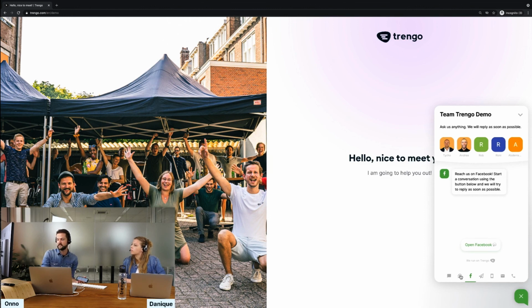It's the same with WhatsApp, if I open this, it will literally take me to the other app. So it redirects me to the other app. If you would like to link to a different page or something else which is not in Trengo, off the top of my head you could use auto reply, or in the Flowbot different steps where you link to certain pages, which might not be in Trengo itself.